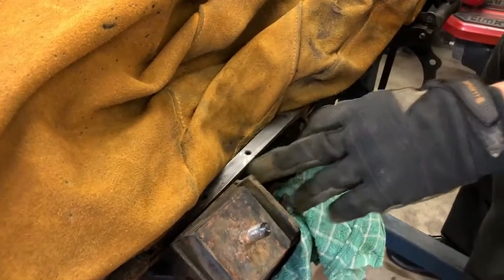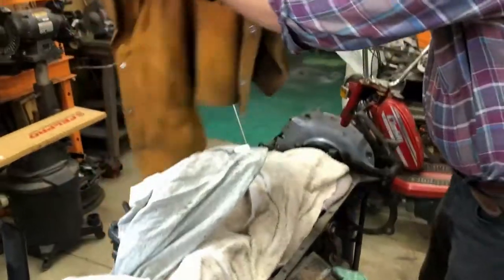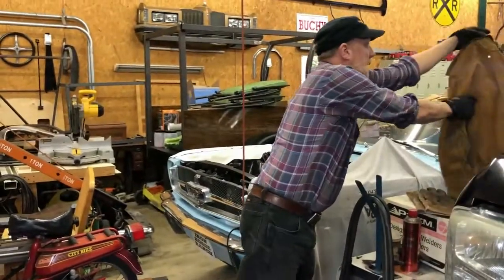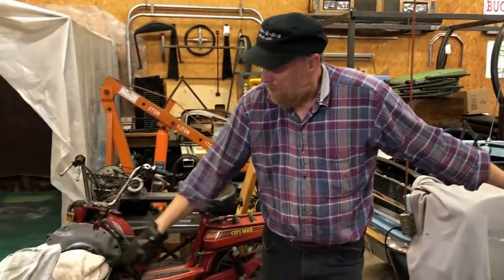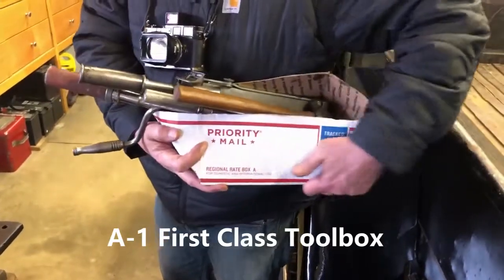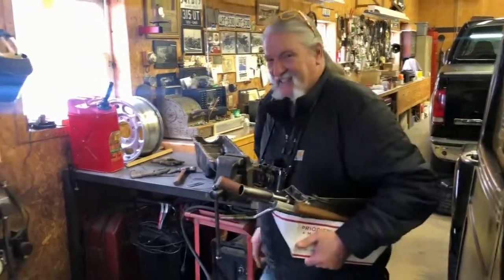Everything's cleaned up and we're ready to go. This is a nice little leather coat you're supposed to wear when you're welding - I use it to keep weld splatter off everything else. We got to use Mr. Hobart today, got to check the bearings. It was a good day. Greg is leaving the building - he wanted to show you his toolbox, it's a Priority box, his mobile toolbox. We had an afternoon boys' day out and had big fun.